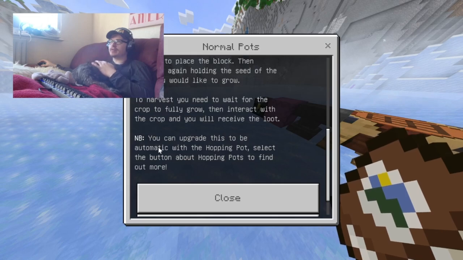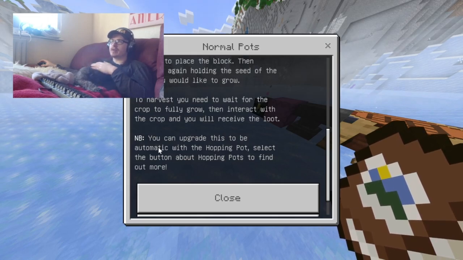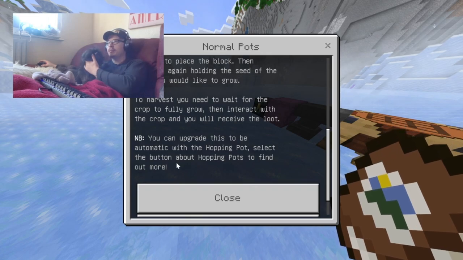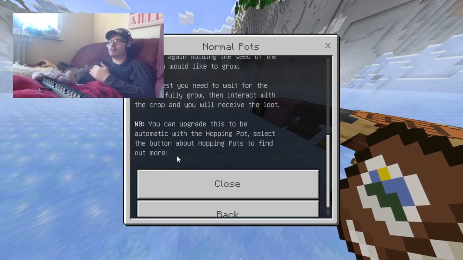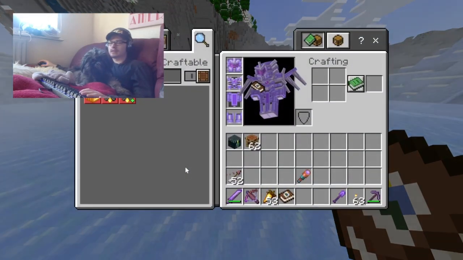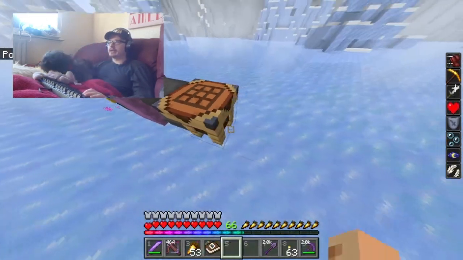NB, you can upgrade this to be automatic with a hopper pot. Select the button about hopper pots to find out more. So yeah. So let me show this off real quick.